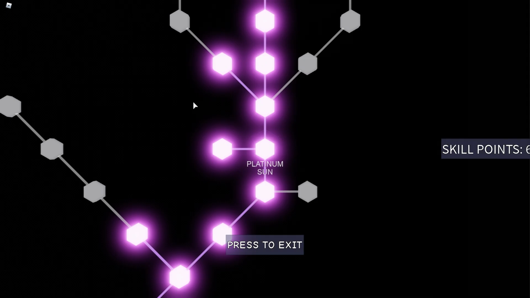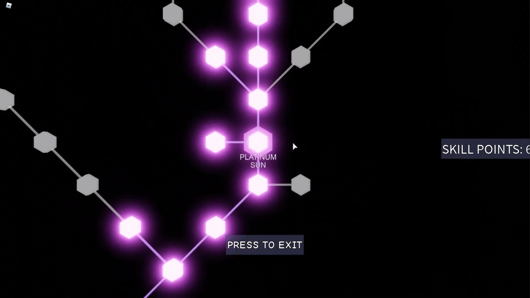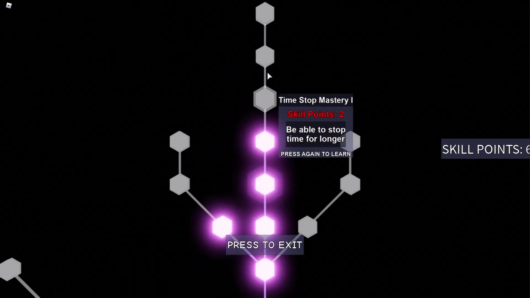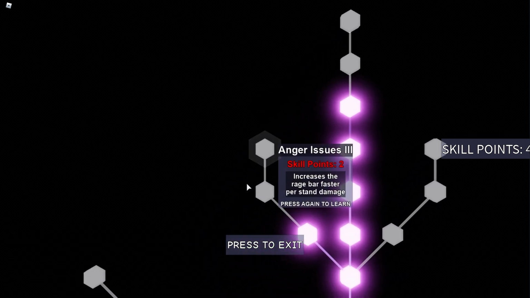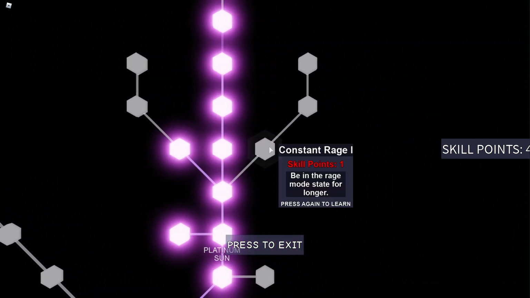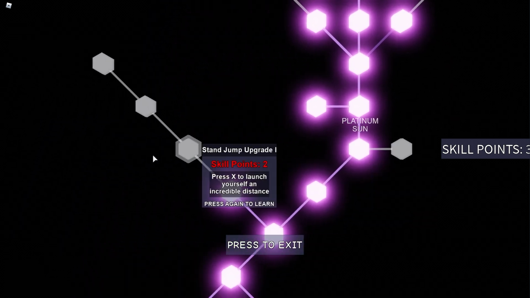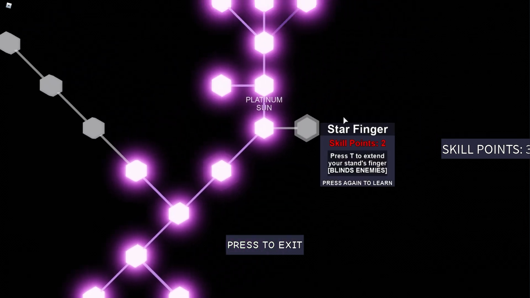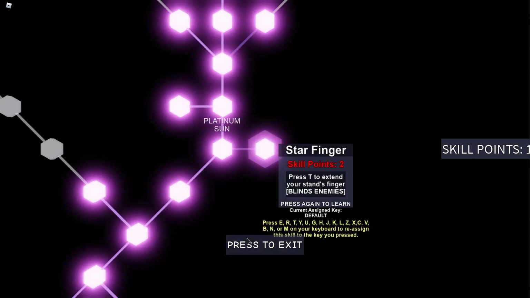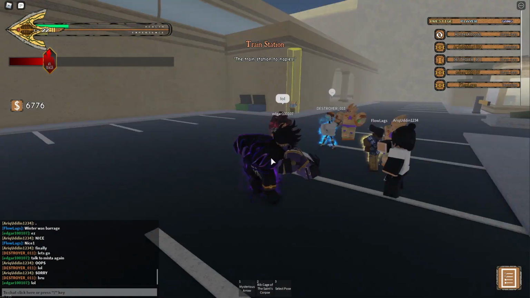Let's see, what should I put in my points? Okay, I'm going to put time stop mastery. Let me make it to where I go into rage longer. And then, I don't think I should upgrade that, honestly. I'm gonna do this. Okay, I like the stat points.